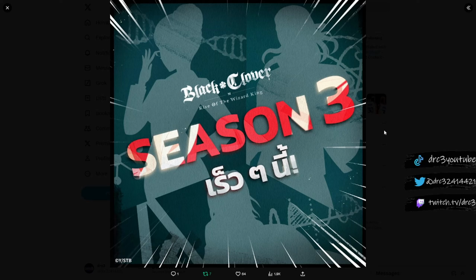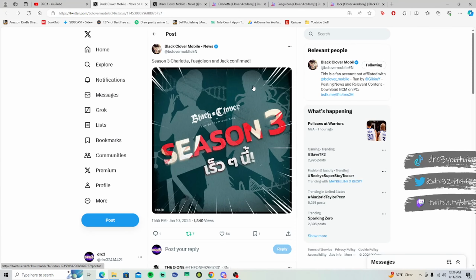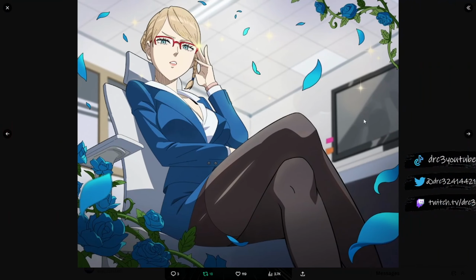But yeah, I am super hyped for these characters, and this image is courtesy of Black Clover Mobile. They got this image from another account that posts before the global Twitter post, which is why it's in a different language, okay? And so I'm just super hyped to be able to pull for this Fuegoleon. He's really good. For Mommy Charlotte, who is insanely good.